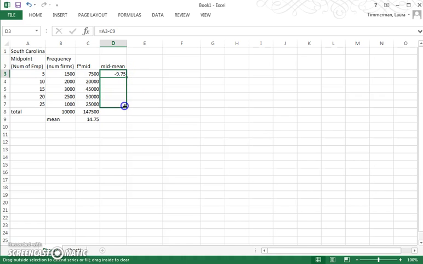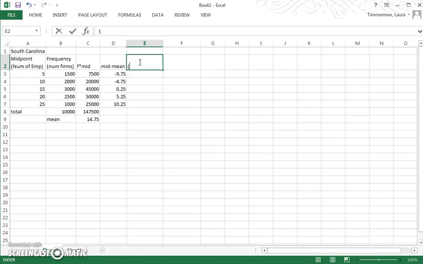If I use my drag and fill again, we'll see we get some weird numbers. If I click on the bottom one, I can see it's not subtracting the mean because it's moving this cell downwards as well. So I need to go back up to my original cell, insert dollar signs in front of the C and the 9 so that it will hold that cell constant. Now when I push enter and then drag and fill, I can see that it fills in the right number since it's holding it constant. So now we have the deviations.